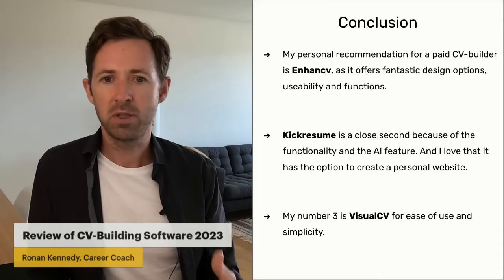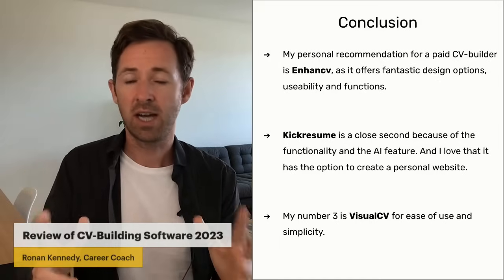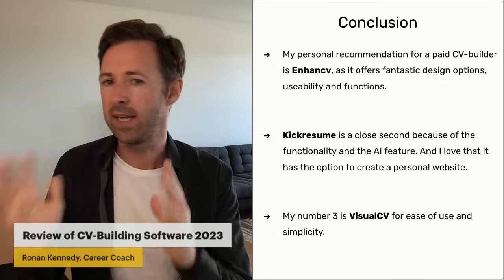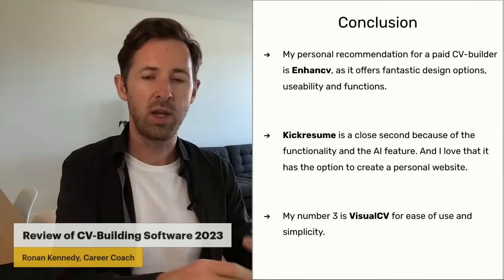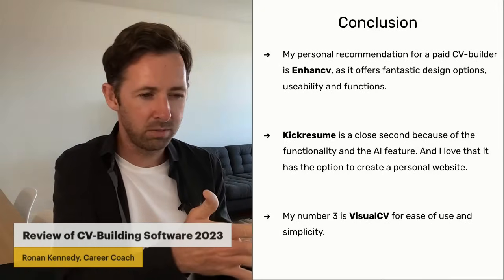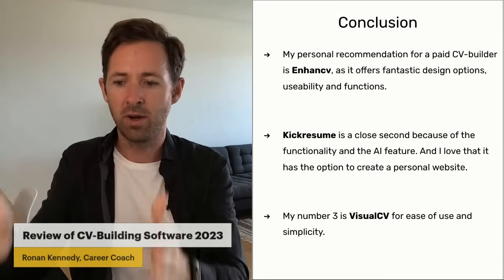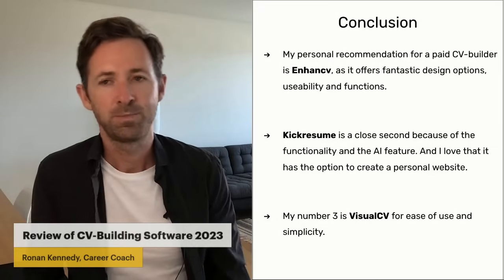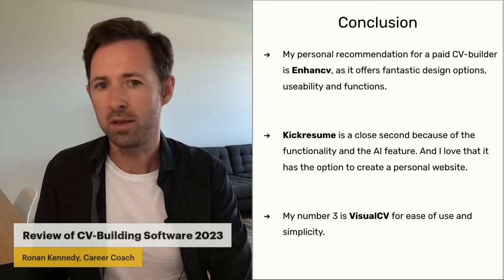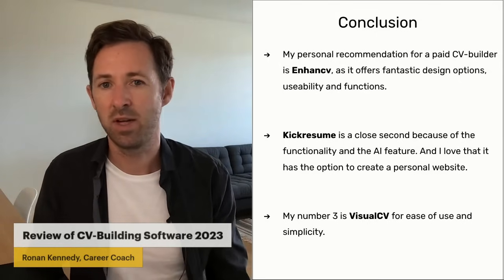So that takes me to my conclusion. My personal recommendation is EnhancedCV — it offered fantastic design and I think it had my favorite design options. The functionality was super: as you look at the CV and type, you can see it all on the page in real time, whereas some other tools have you type in a separate box and wait for it to update. That back-and-forth felt trickier. With EnhancedCV, you're just typing and writing as you see it — there's a nice sequential flow. They also allow cover letters, design changes, and give you lots of samples. When you download it as a PDF, it looks fantastic and has ATS compatibility built in.